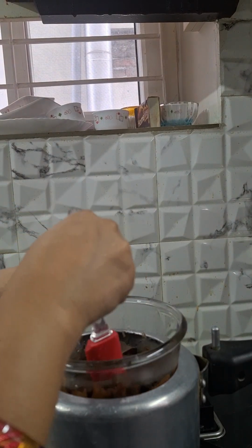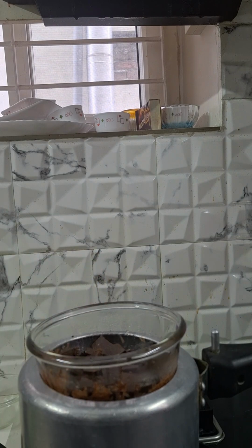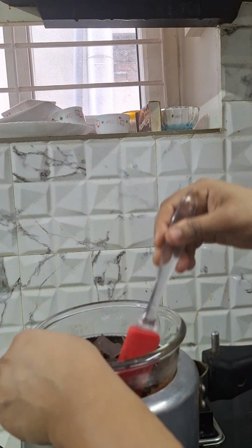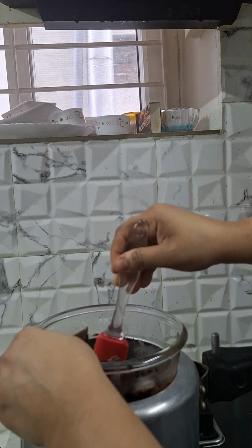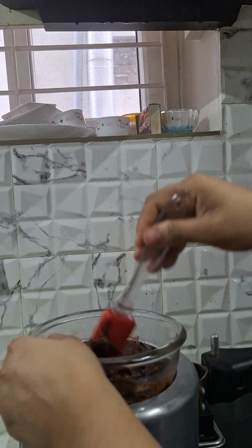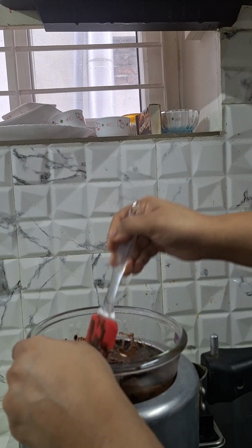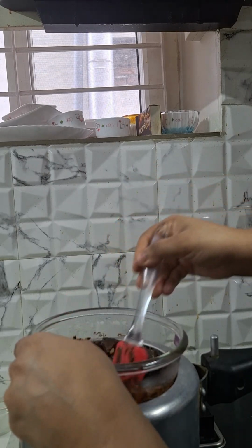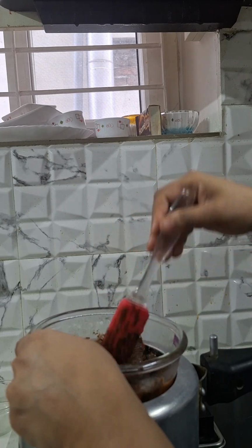It should only be heated from the steam but not the water directly. Once that water touches the bowl, our chocolate will be burnt immediately. So make sure while doing it in double boiler method, or you can melt it for 10 seconds, about twice or thrice in microwave, but make sure that you are just near the microwave because it might get burnt very easily. Here I am using double boiler method.